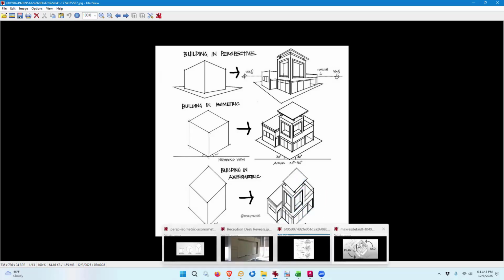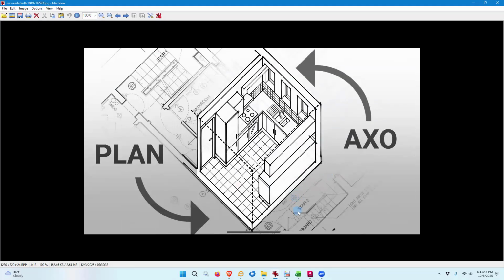I have one more. This is also an axonometric. This gives you an idea of an interiors project. So what the designer did here was they took the floor plan and rotated it 45 degrees. They just took that floor plan and rotated it, and then just started extending up lines. And this is at a 45-degree angle here. If I draw horizontal here, this is a 45-degree angle. And they just went and they fleshed out this kitchen in axonometric.